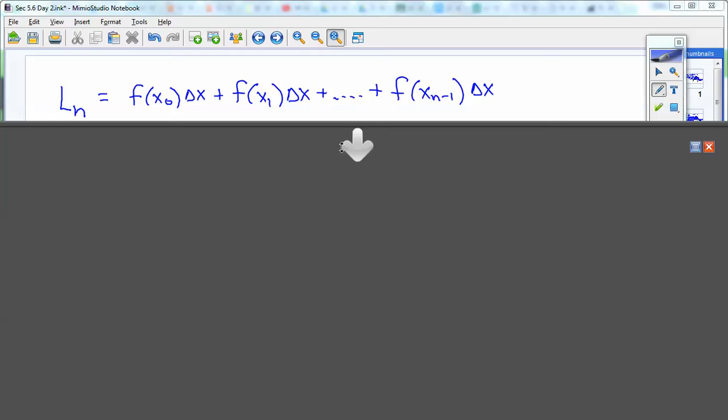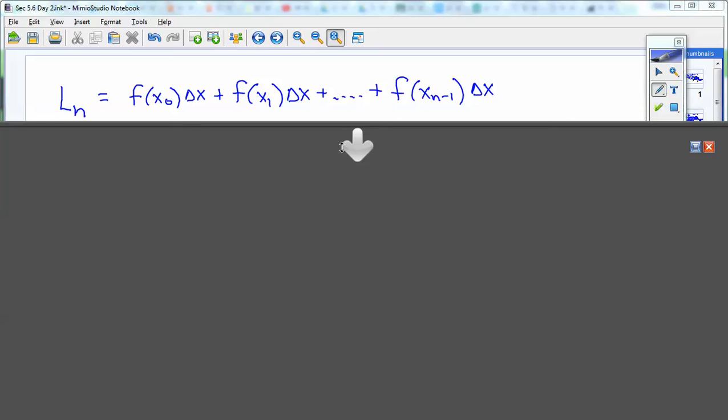So what's my first right edge? And then we're gonna have f of x1 times delta x, f of x2 times delta x. Right, because we want the y value, so it's gonna be f of pi over 100, the far right edge, times pi over 100, plus, let's do the next one, f of 2 pi over 100 times pi over 100.